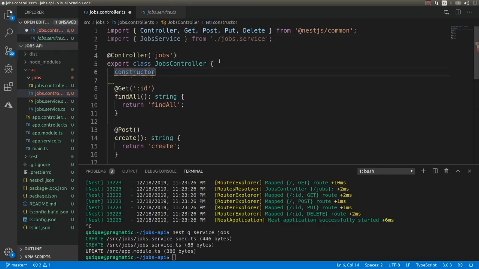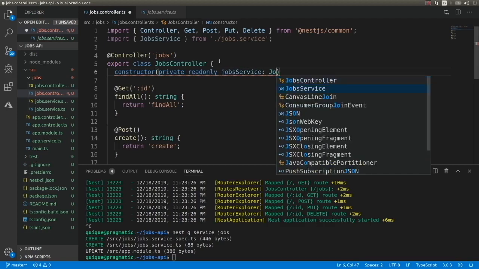And in the constructor, we can pass that dependency and inject that dependency in this controller. So this is going to be private readonly shops service, and this is going to be the shops service that we just imported. And here you can see that automatically we have this shop service to select.